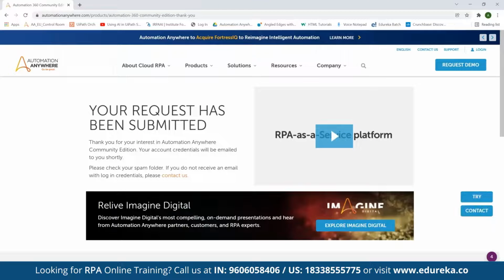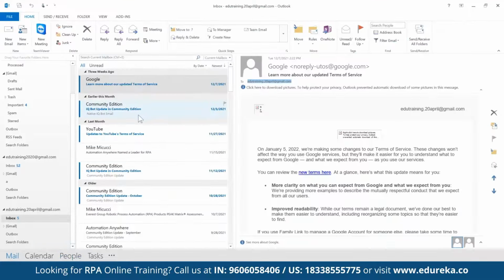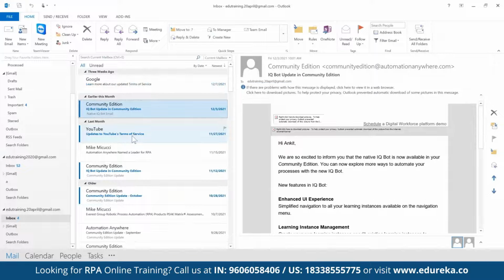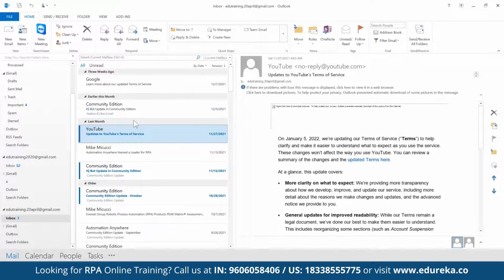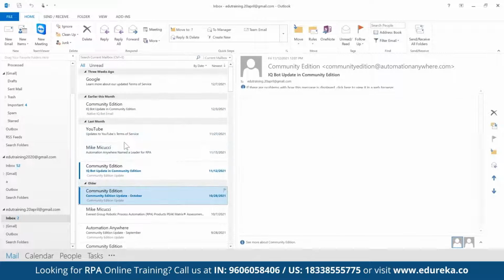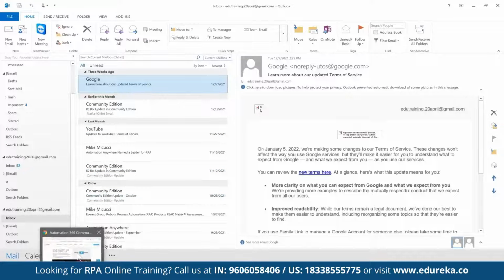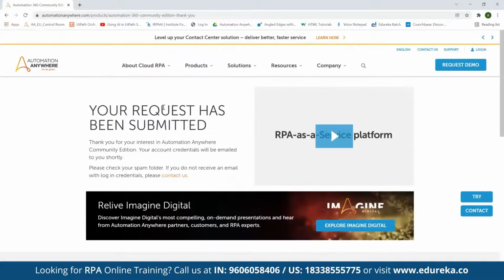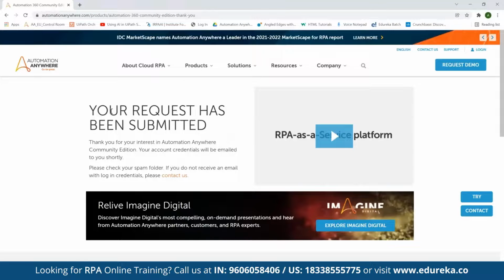Okay, so we'll get an email. As soon as you fill this form, after a while, we should get an email from Automation Anywhere community, which I think I am already registered for. So let us see if I get the credentials. Very good. If not, then I will use some other email address to get the email credentials.